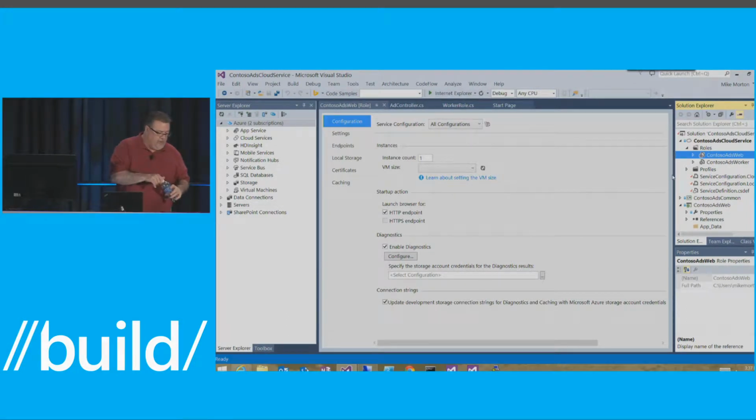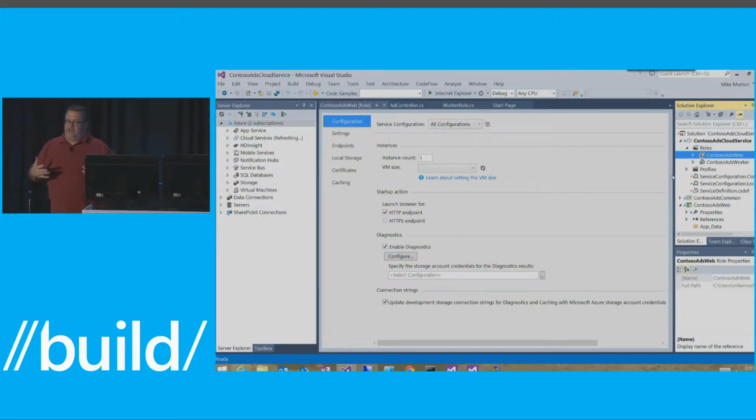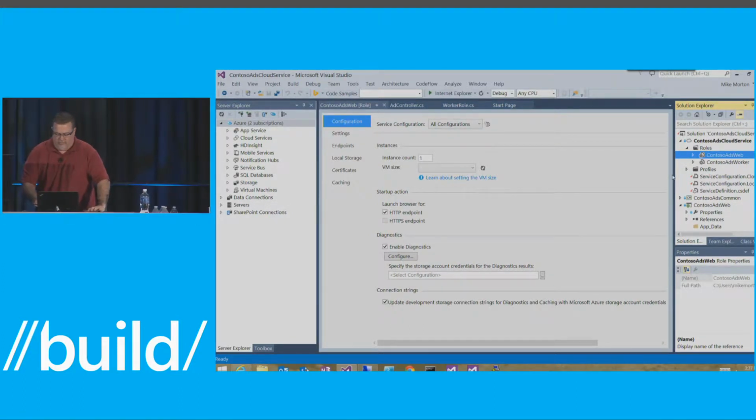All right, so here we are. I'm actually going to flip back and forth. This is Visual Studio 2013. I'll do a couple demos in each just to show you our SDK. For the most part, our SDK supports both versions just as well. There are a few new things towards the end that I'll show you that are only supported in 2015, so I'll point those out when we get to them.